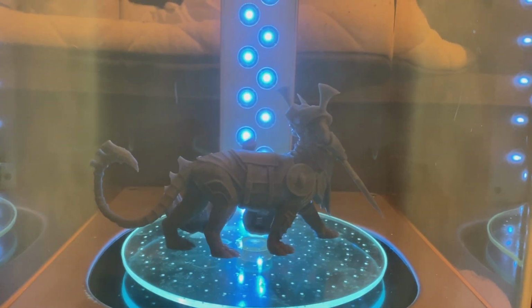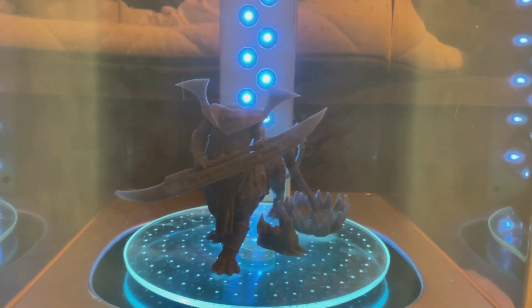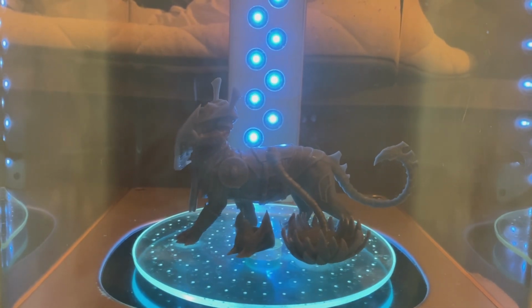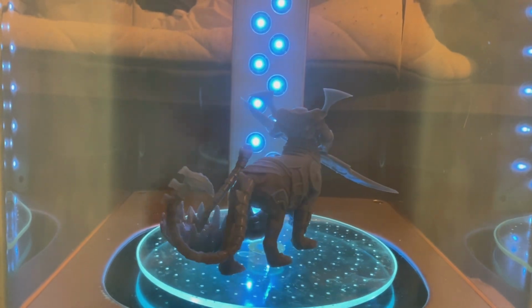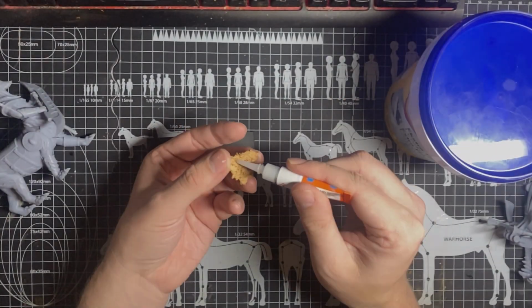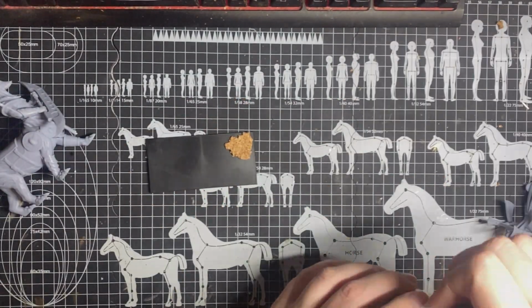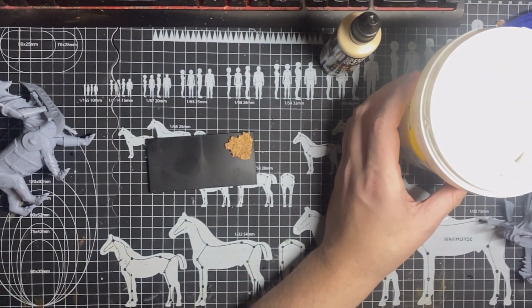With these models, I actually wanted to make a desert kind of look base, pretty standard Tomb Kings, I know. Anyway, I wanted to make up the base before applying the primer, so I had to glue all the models on the bases before I started priming. So I found some small cork pieces in order to not make the base look that plain. Afterwards, I started using filler, as you can see here.